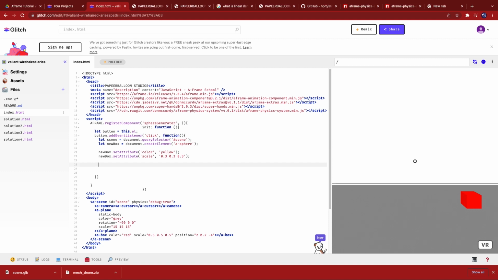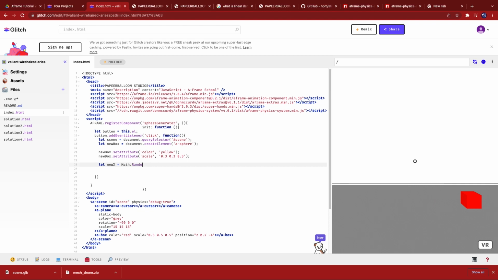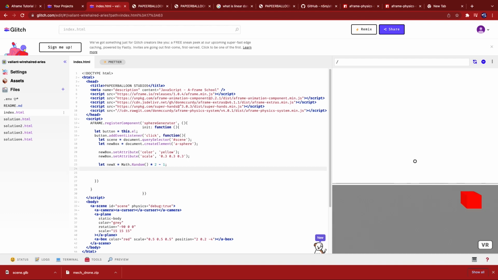So then I think I'm gonna make a new variable called newX, because I just want it to vary in the x-axis. So I'm gonna go newX equals Math.random. I'm gonna multiply it by the range that I want it to be in. I'm gonna set the attribute.